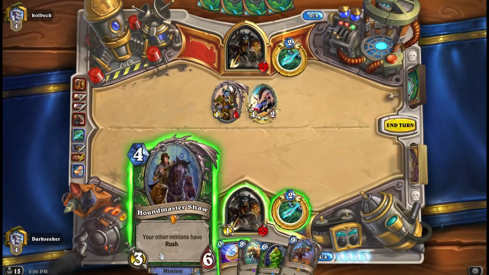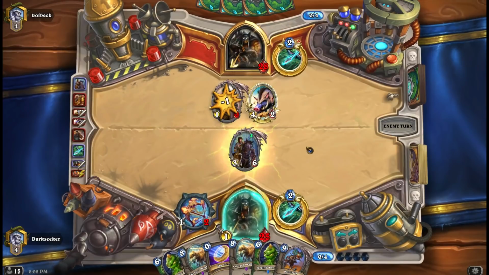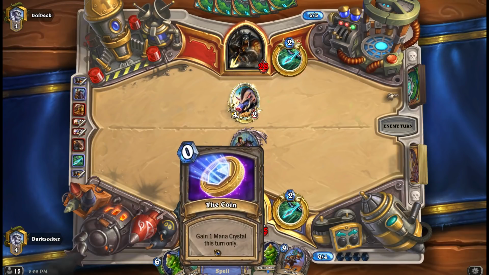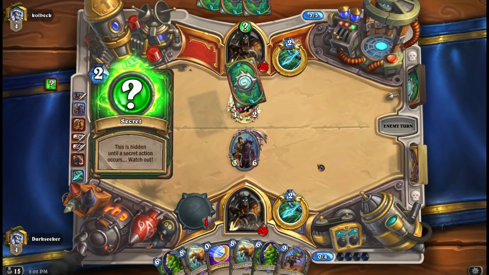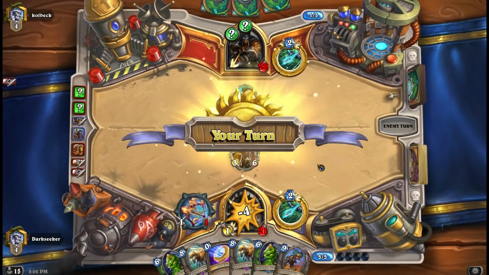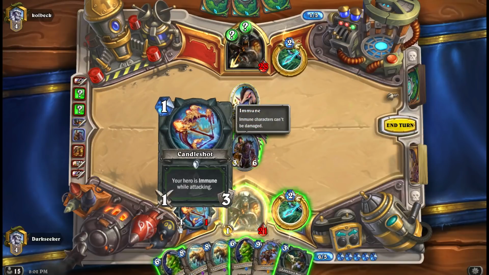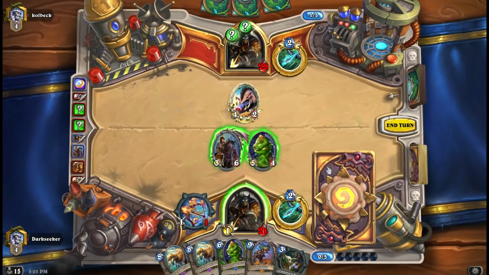Okay, Houndmaster Shaw, do your thing. So, he probably trades the Huffer in and then does something else to kill Shaw, right? Because you can't let Houndmaster Shaw survive, you just can't. Bad things happen if you do. Okay, he's going face. So, play the Oozling. What do we get?